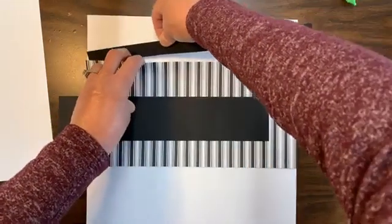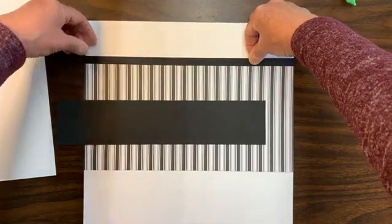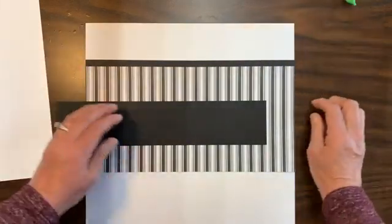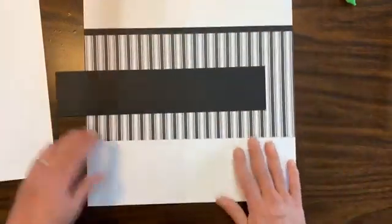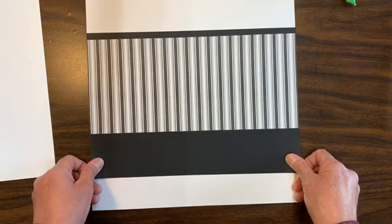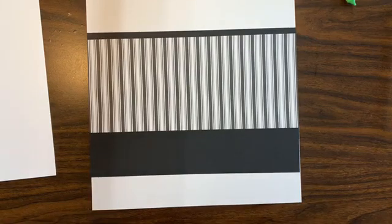So I am simply going to just tuck this underneath very carefully to not get glue everywhere. And I just want a nice little border showing. About like that. That looks perfect. All right, this piece is 12 inches by 2.5 inches, and this is going to get glued on down here. I will wait to glue this part on until I get my pictures, and then that way we can kind of see where I want to put that.